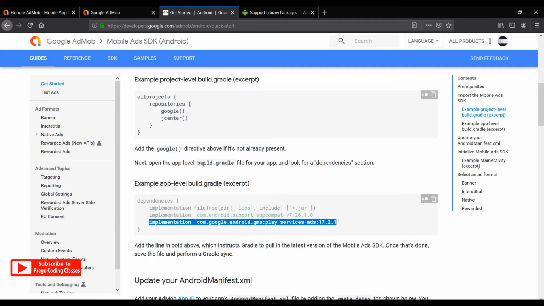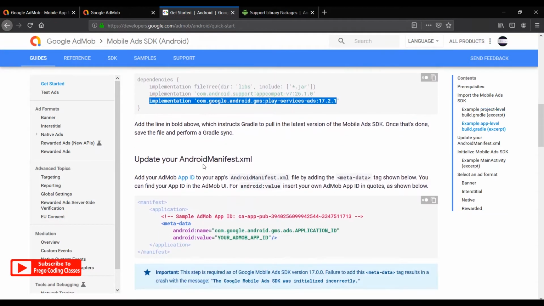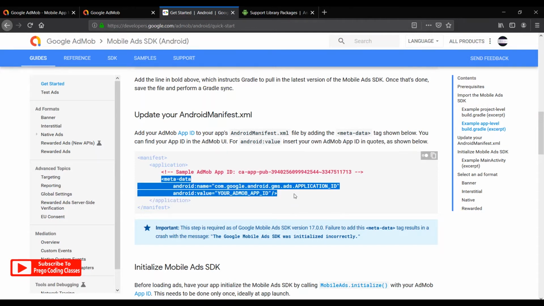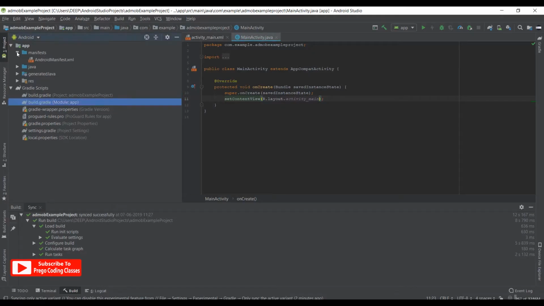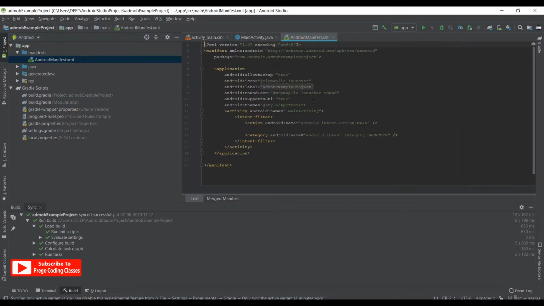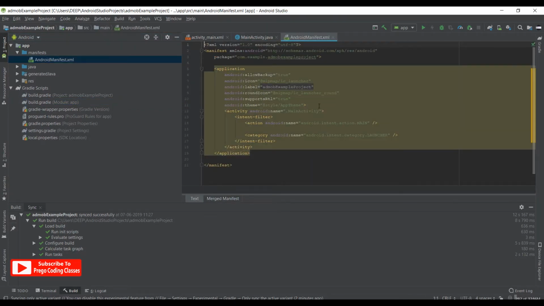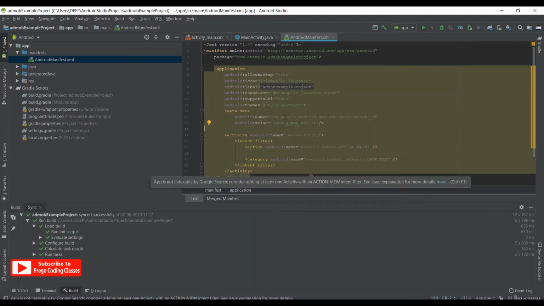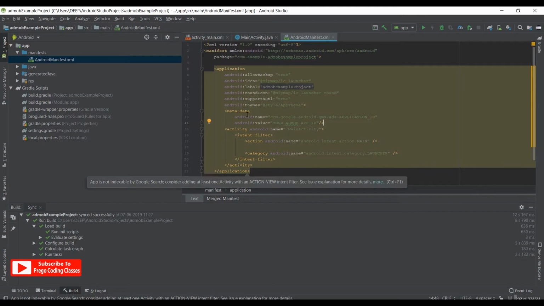And over here we can see down below it says we need to add a metadata to our Android manifest. Now we can just copy this and open our Android Studio project, go to Android manifest, and over here under the application we'll just paste the metadata, and as I said, we'll use a test AdMob app ID.